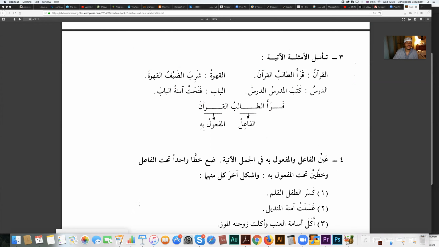Yeah, makes sense. I just want to note though, in my book, just like there's an arrow beneath al-talibu and an arrow beneath al-Qur'ana, there's an arrow beneath qara'a that leads to the word al-fi'l. Yeah, that makes sense. Remember what I said a little while ago when we were looking at these sentences, whereby the object is attached to the actual verb. In a nutshell, this is what this is. You could have just put a line. It resembles the chart you made just a second ago.